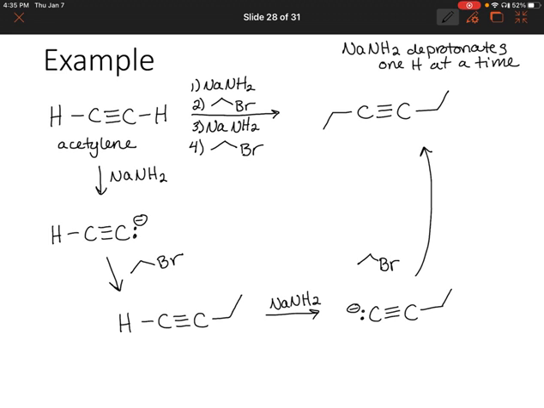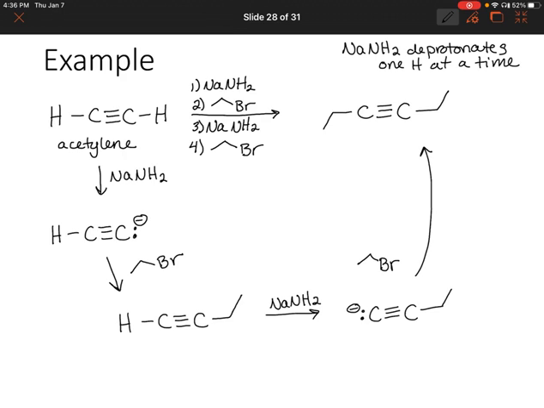All right, so again, this is going to be super useful when we start doing more synthesis problems because you can kind of make whatever triple bond molecule you want, and then you can go from there. So you can imagine, let's say you have to create a 6-carbon chain, and you just have an alkyne and some alkyl halides. You could kind of build up your chain of carbons to start, and then whatever other reactions you need to do from there, you'll be able to do. But we'll see examples of that in the future, so don't worry, it's coming up.